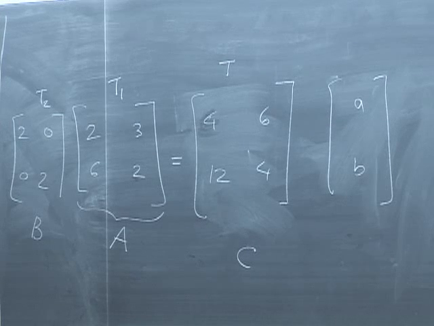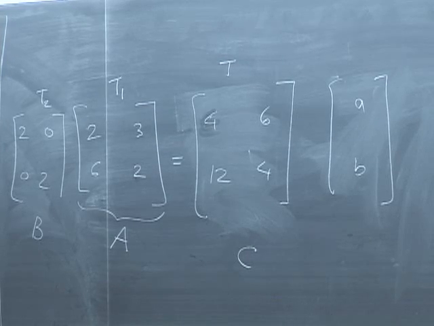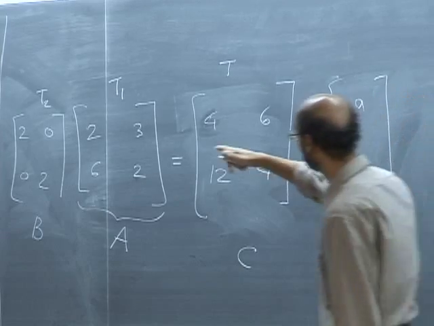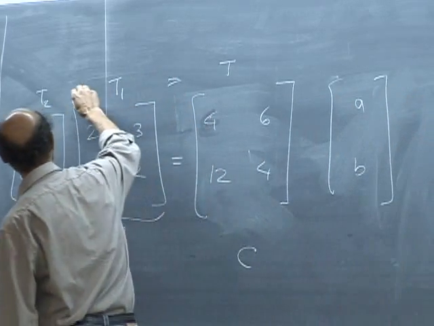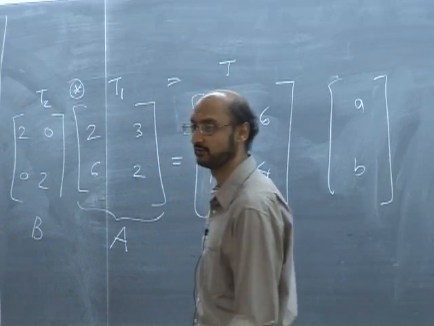Okay. Any questions? So the main point is to understand that first, a matrix is a transformation, and second, transformations can be composed. So we can actually think about these transformations like this, and say that T1 composed with T2 is going to give you a transformation.